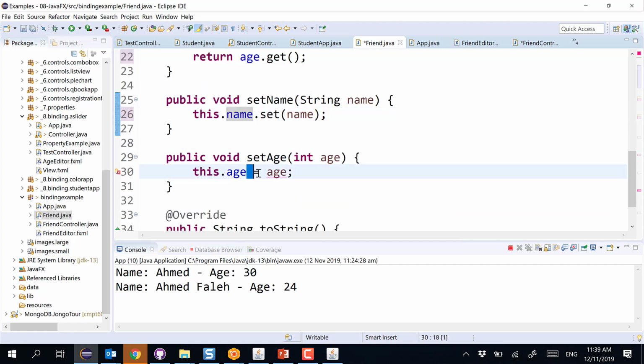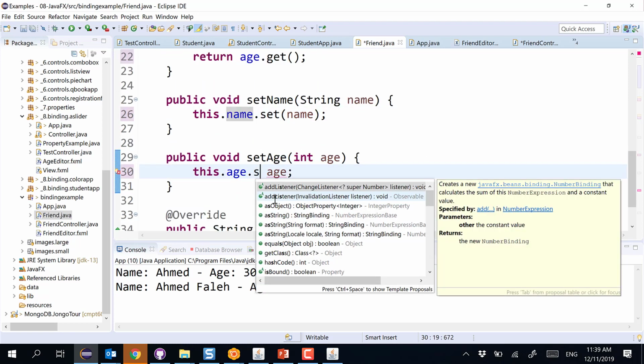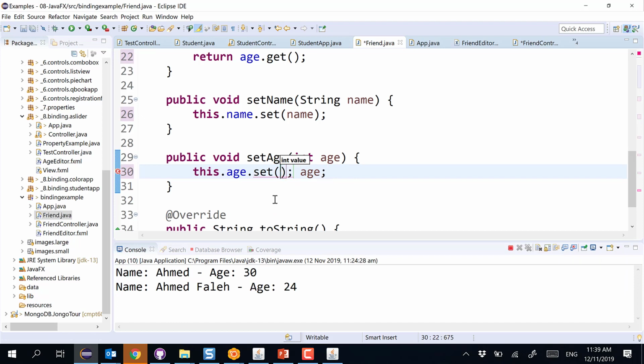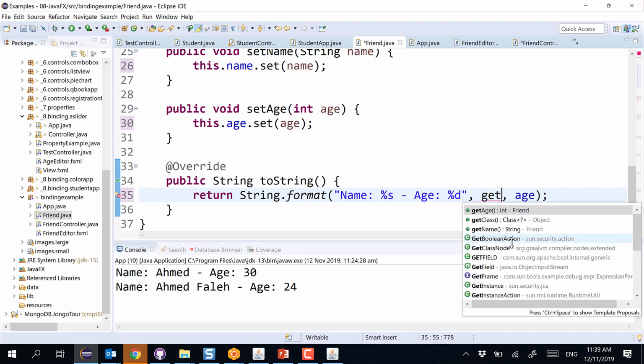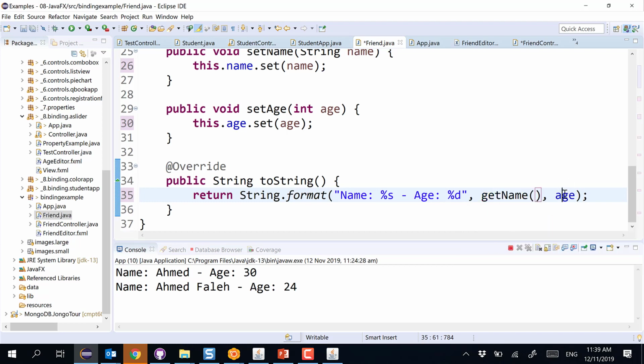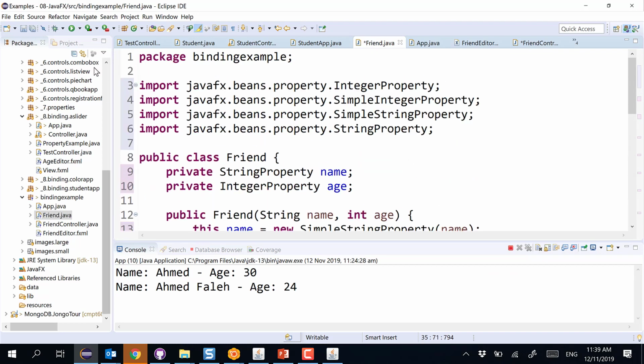And for the age, same thing, I go age.set and give it the value. Okay, everything is almost happy. In here, for name, I can just put getName. This is better. And here I'll say getAge. This is better, yeah? Are we done or not yet?